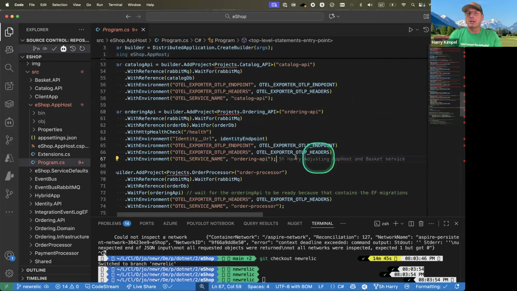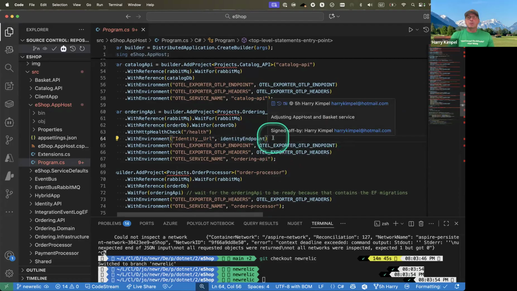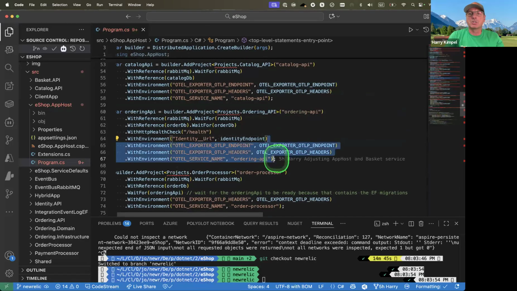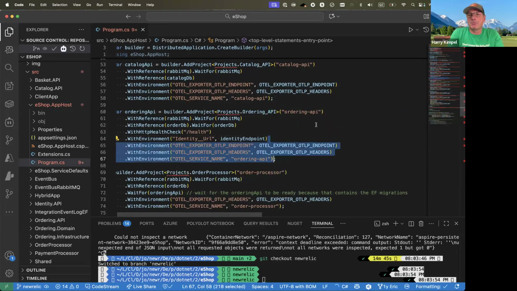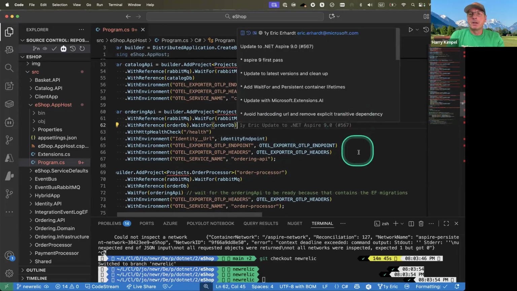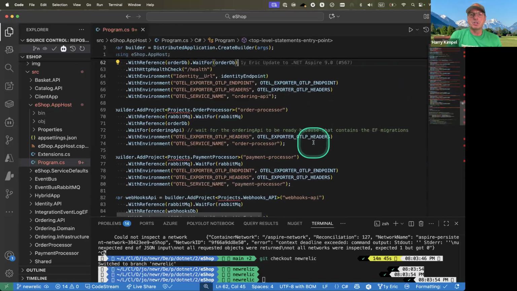I adjusted the configuration, and if I want to not use that configuration for all the different services, I could just remove this here, and for the ordering API, I will then not see any data in New Relic. But why would I want to do that, right? I want to see all the information in here. So this is basically what I changed in this specific version of this.